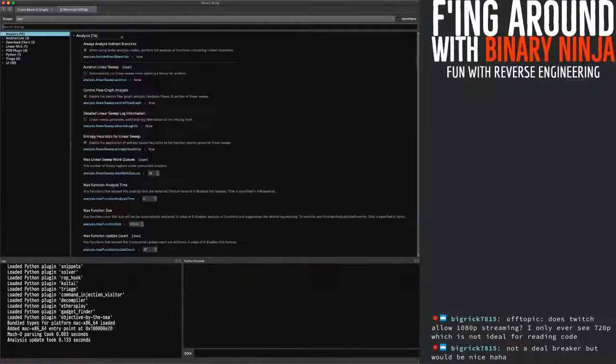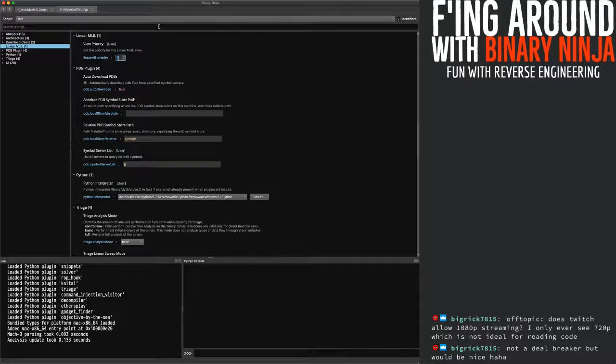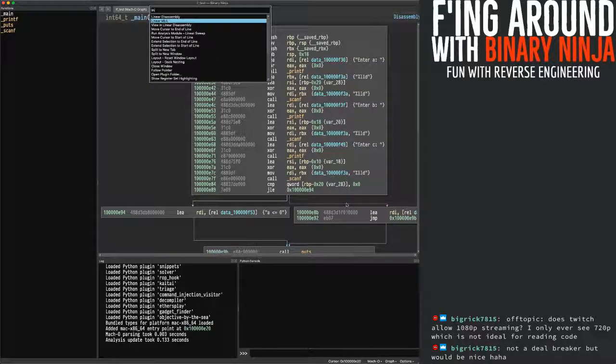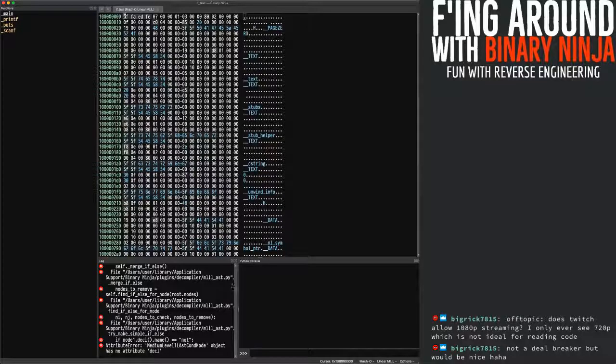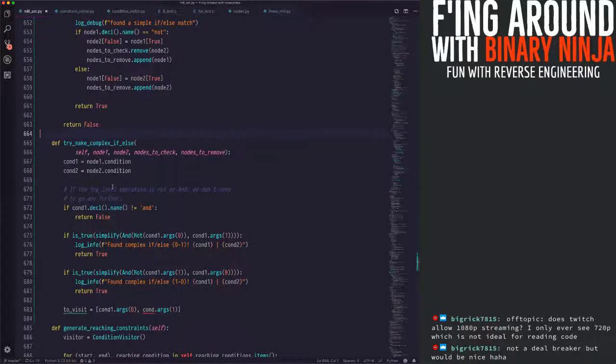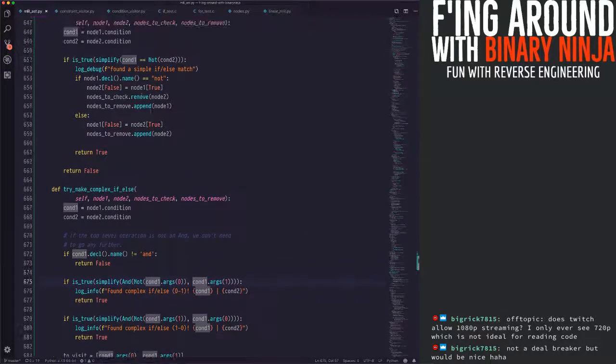And let me change my linear MLIL to be first in the future. All right, cool. Oh, I messed up that. Where did I do that? Oh, I did not actually finish this up, so that would have been ridiculous in the first place anyways.